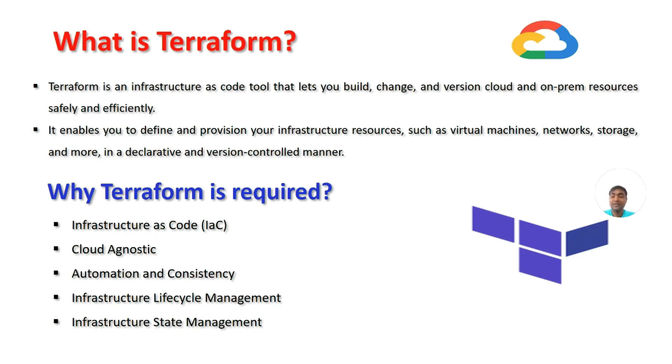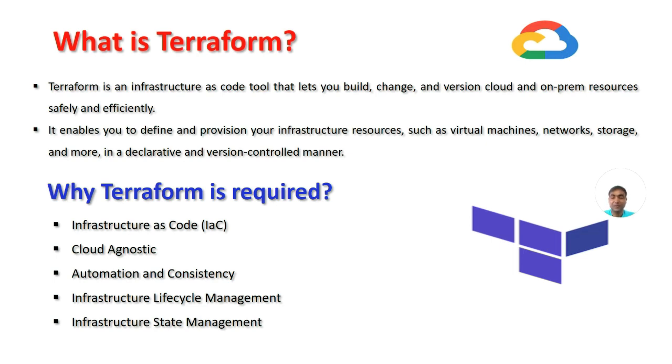Terraform understands the relationship between the resources and their dependencies, which allows it to create resources in the correct order. Guys, this ensures that your infrastructure is provisioned correctly without manual intervention. Terraform keeps track of the state of your infrastructure in a state file. This file stores the mapping between the resources you declared and the resources that were created, allowing Terraform to manage and update your infrastructure efficiently.